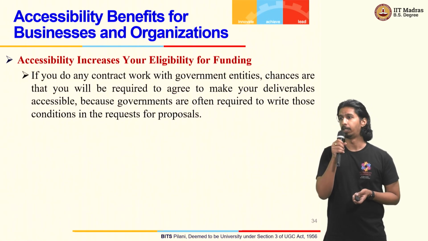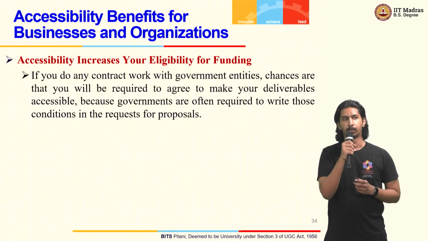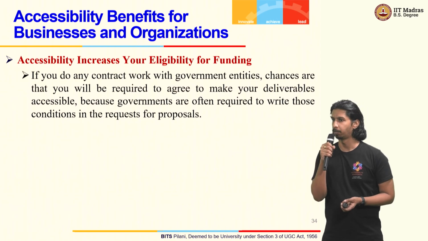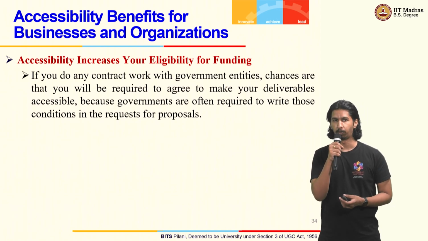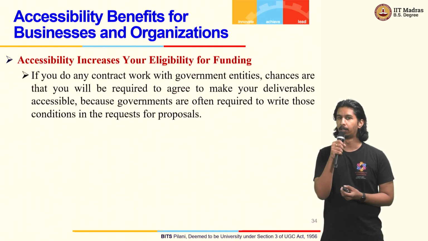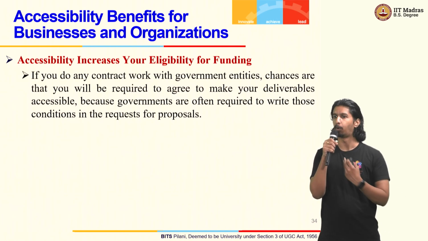Accessibility increases the eligibility for your funding. So what do we mean by that? So in a lot of countries, accessibility is mandatory for government solutions, right? So if you build a new software for say the UK government or the Europe government or even for the Indian government, there is a requirement by which they procure software, right?